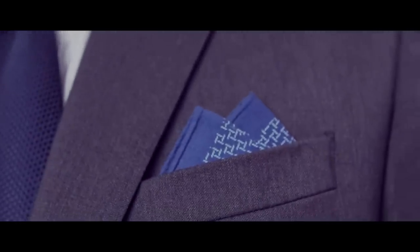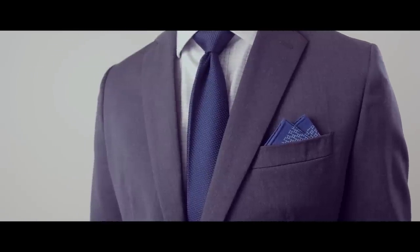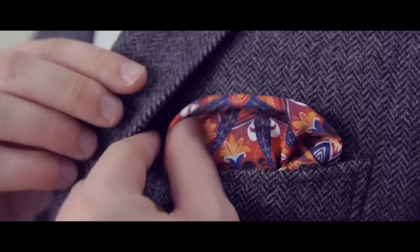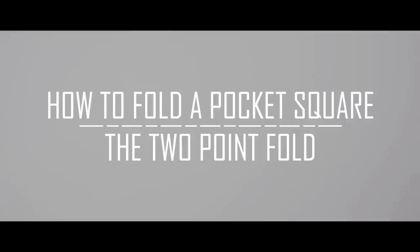Crisp, versatile, and understated. All these words describe how a perfectly folded pocket square should look. You're a busy guy. You probably don't have time to remember a whole bunch of different pocket square folds that only work for specific occasions. If you want a pocket square fold that's going to look great in almost any situation, then you've come to the right place. In today's video, we're going to learn to fold the two-point fold.